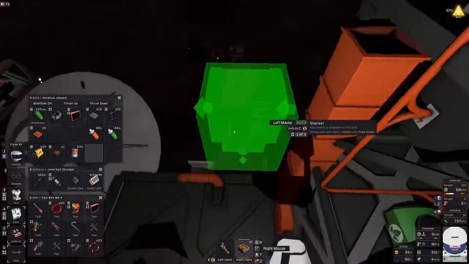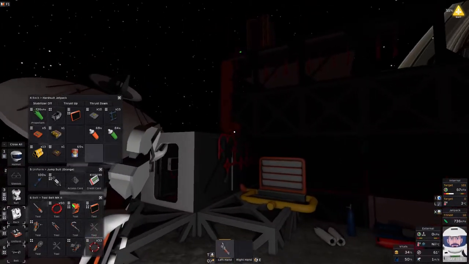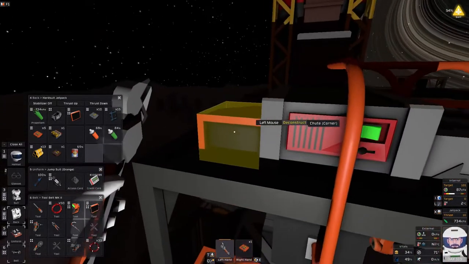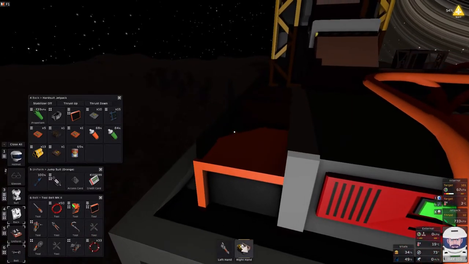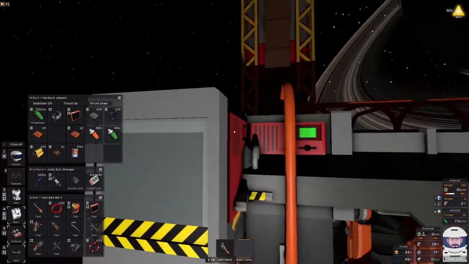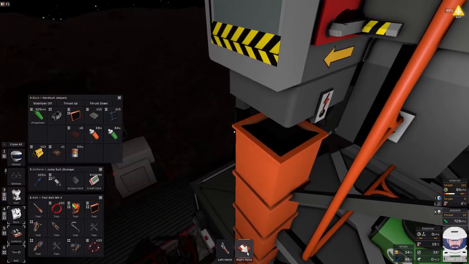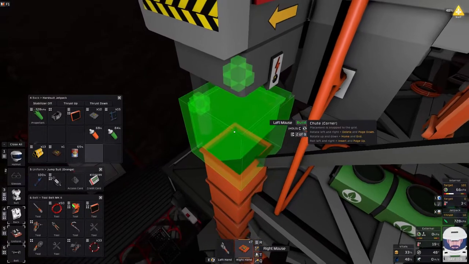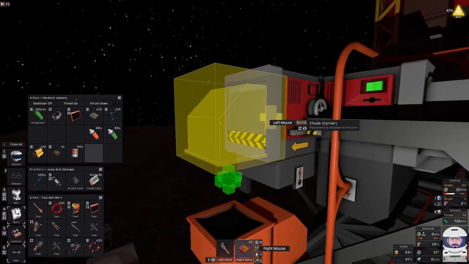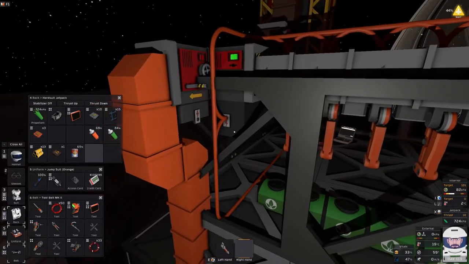I don't know what's going on here. Might be the chutes getting in the way. It might be. Yeah, that's what's going on. Okay, so that'll allow us to wire that up pretty easily. And then we'll just have to loop around. Not terrible. Okay, so that's that part.